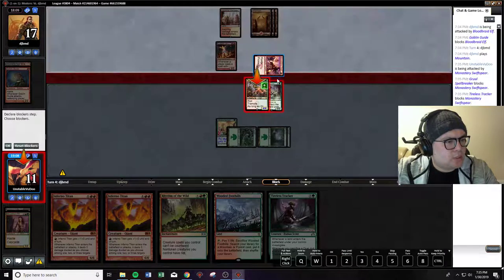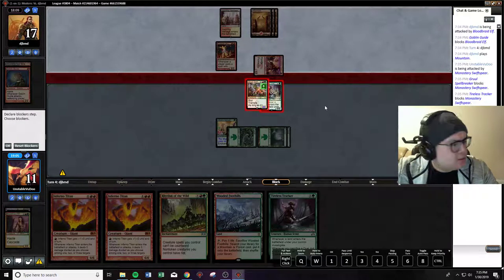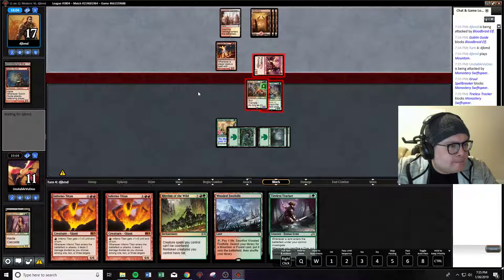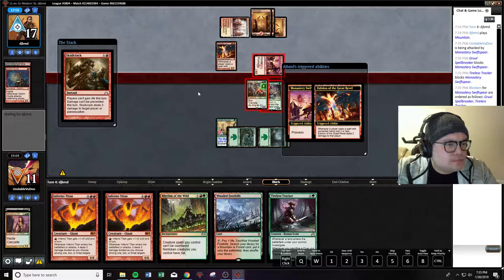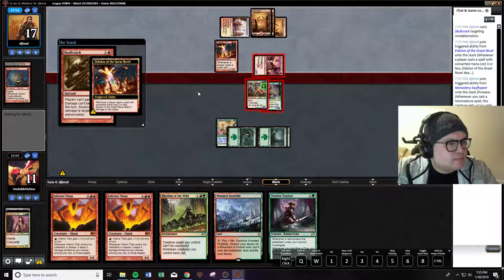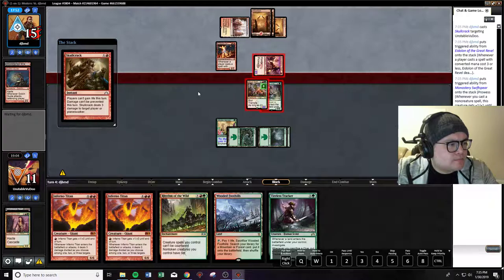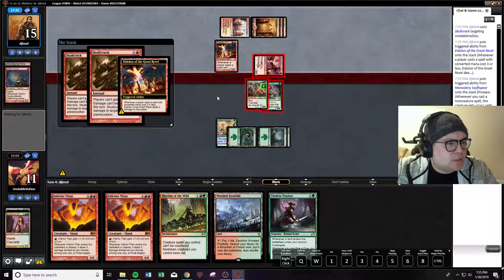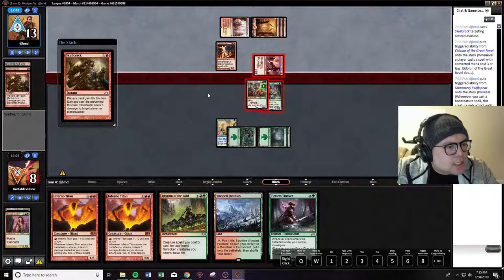I think I'm okay with double blocking here. I just don't really want to take any damage, so if I can prevent as much as I can, that'd be awesome until I drop this Inferno Titan. Double Skullcrack means that our Tireless Tracker is dead.